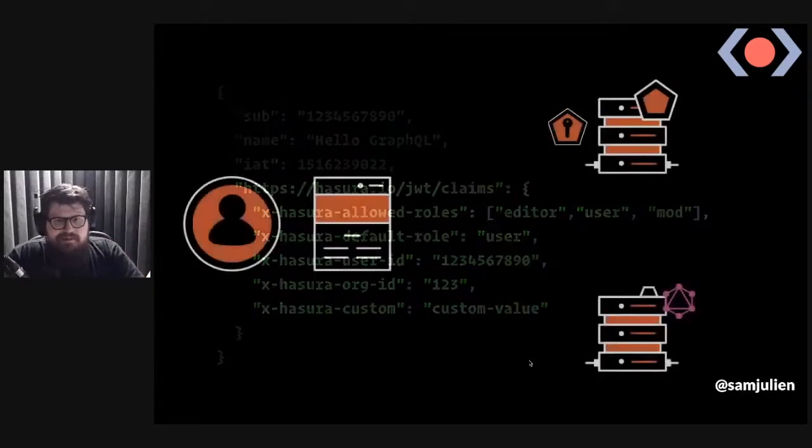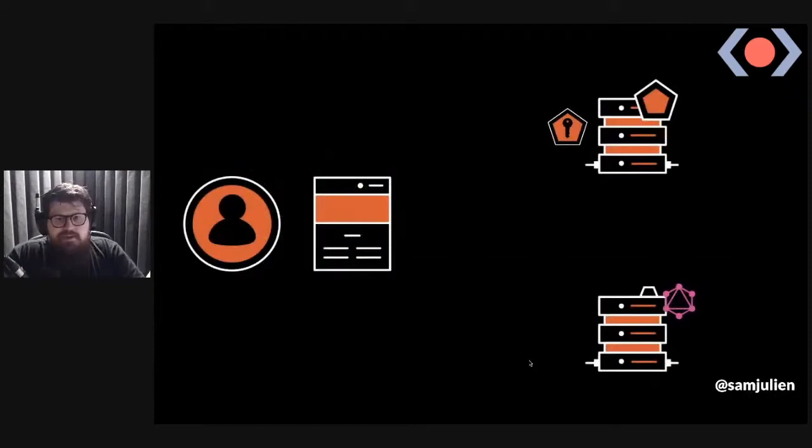And you can add a bunch of custom claims, and then that becomes part of the JWT once it's encoded. And so this will work with our scenario where we have our authorization server. It sends the token to the front end, and then the front end sends it to our GraphQL API.